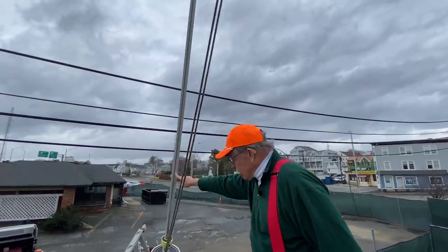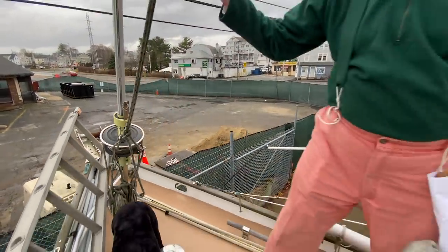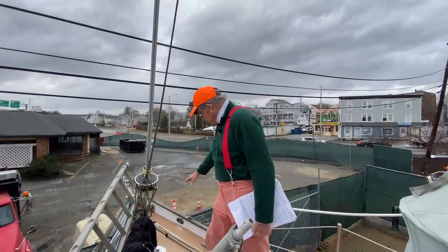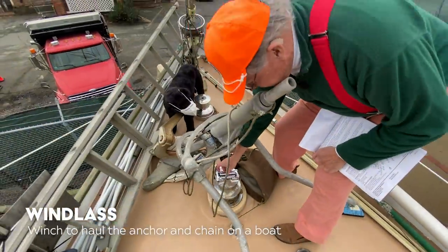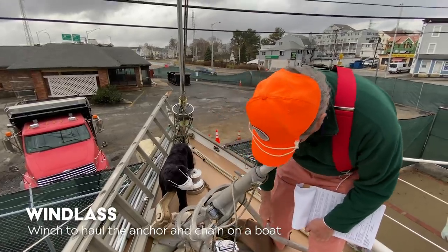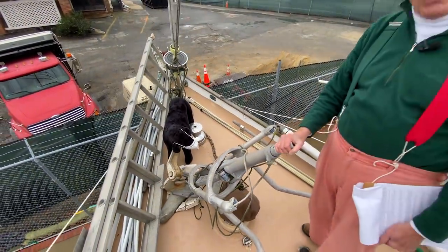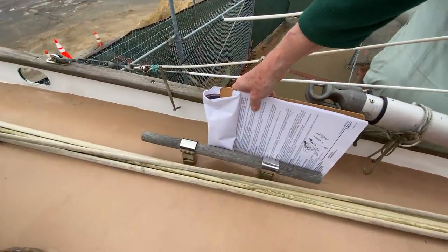Here are the double slotted headstay by Profurl. It's all in great shape — you can haul up two sails, two jibs going downwind, in a nice wing-and-wing arrangement. Everything is really solid. Up forward, you see this big Maxwell windlass with extra handles to give you manual operation if needed. The thing keeping me from flying off this foredeck is an Aries wind vane, which would mount on the stern of the boat just on either side of that canoe transom. Really large cleats on the foredeck here — there's a 10-inch piece of paper right beside it for scale.